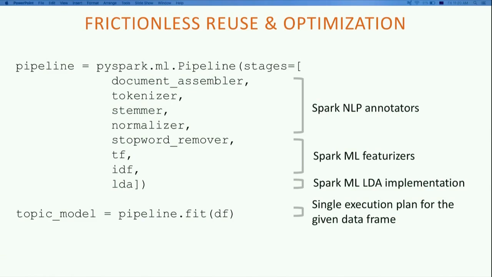So fit basically does the training, right? Transforms it on a specific data set. And the cool thing is that because Spark does lazy evaluation, only when you call fit, it actually builds the execution plan. So if you're looking at optimization, also either single machine levels of caching or on a cluster, only at this point, basically I tell the Spark optimizer, look, here's everything I need to do. Go and find the best execution path. Which is very powerful in terms of the performance you get. And in a sense, the benchmarks I showed were for the simple pipelines. The more complex your pipeline gets, the more gap in performance you'll see versus traditional libraries.